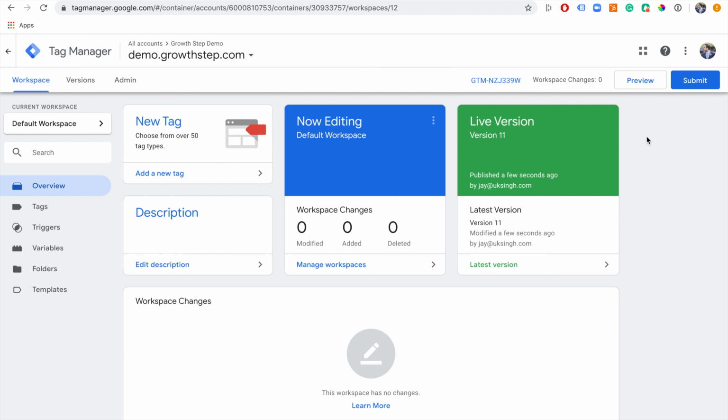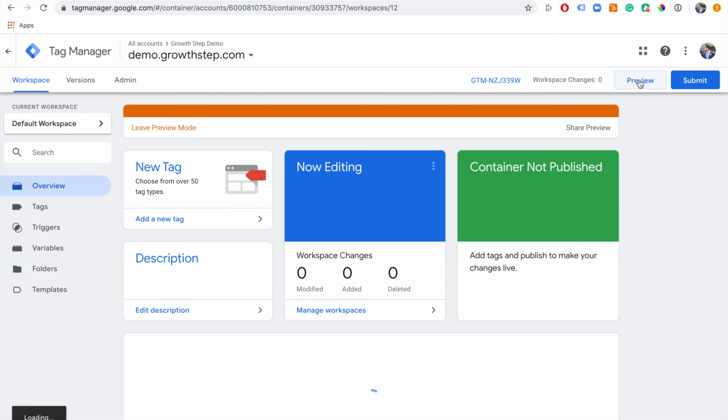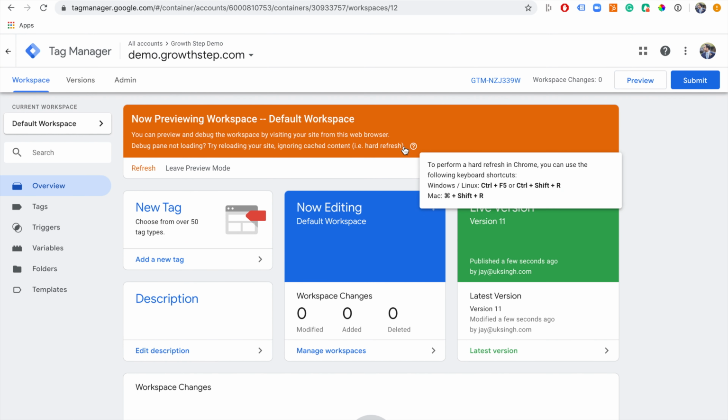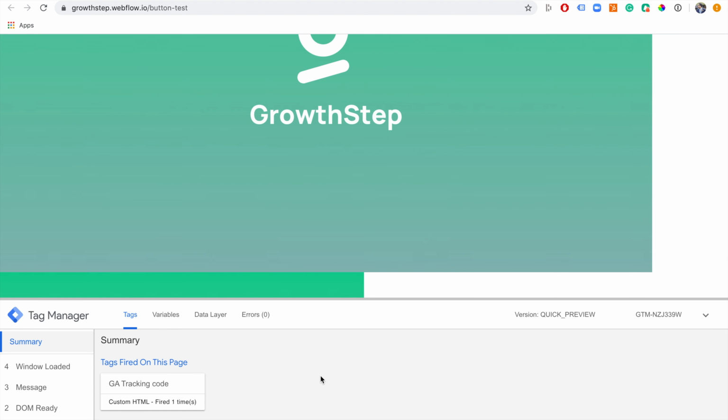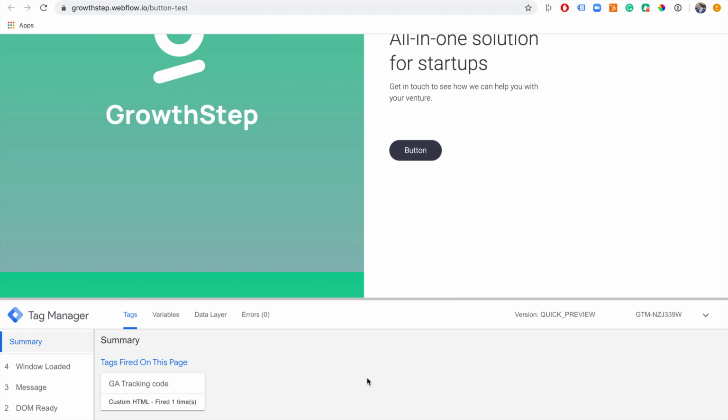Now, to make sure that's working, we want to enter into preview mode here, or some people call it debug mode, to make sure that when we click around on the website, it's actually recording all those clicks. So if we click preview mode, we're now in preview mode. What we want to do is go back to the website and refresh the page. As you can see, now we get a nice modal that opens at the bottom, and this is what's going to help us see if the clicks are being recorded, and also understand the individual variables of each click.